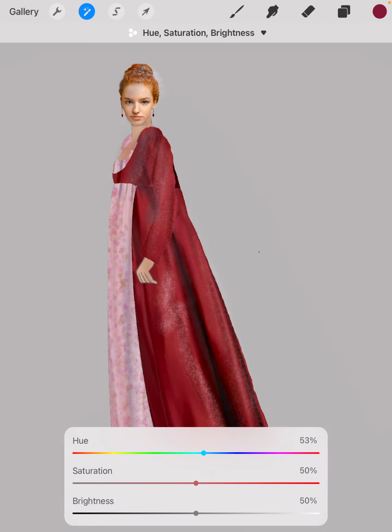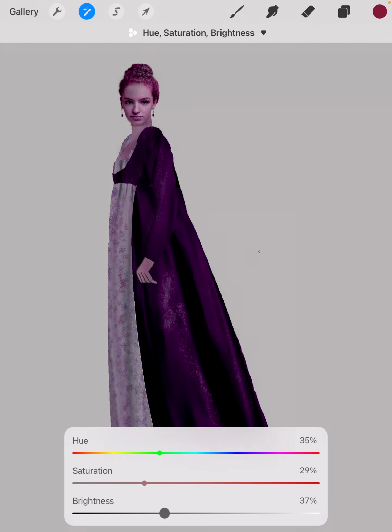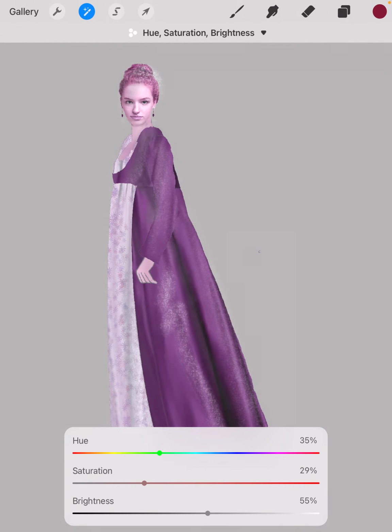Let's say you didn't quite get the blue that you want, you can adjust it here, but notice it does everything. It changes everything on a layer. So for example, if I just wanted to change that dark robe, I would put that on a separate layer and it would change that. So I can change the hue by sliding this back and forth, I can change the saturation of that color, and I can change the brightness of that color. So that's what that does. Now I'm going to click this with my fingers to go back to where I started.